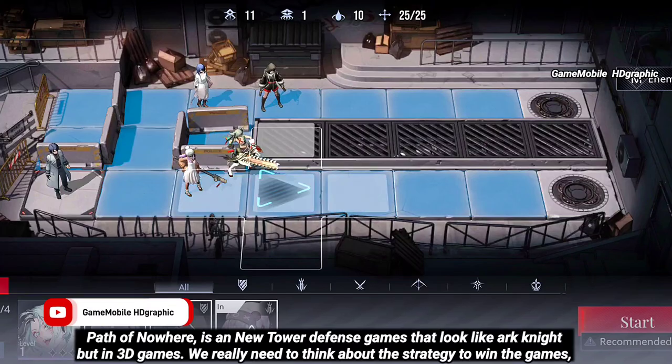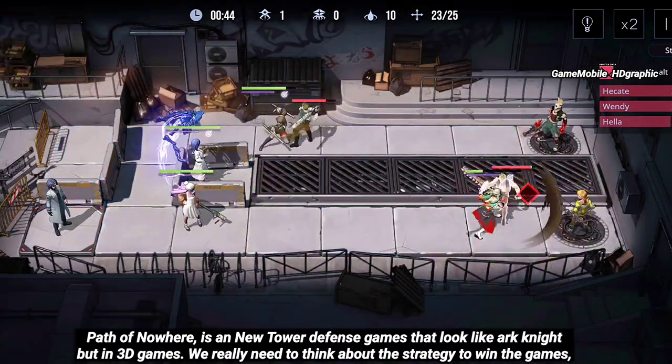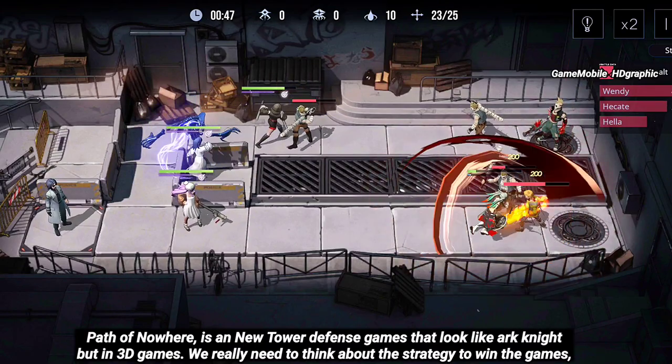Path of Nowhere is a new tower defense game that looks like Arknights, but in 3D. We really need to think about the strategy to win the game.